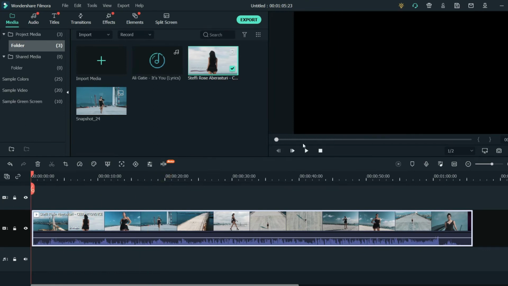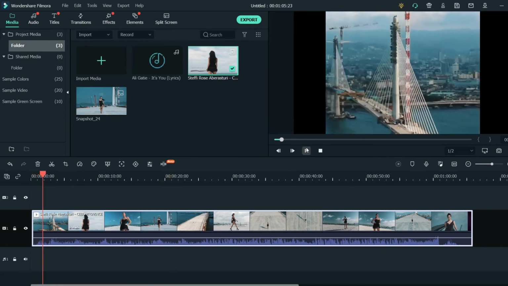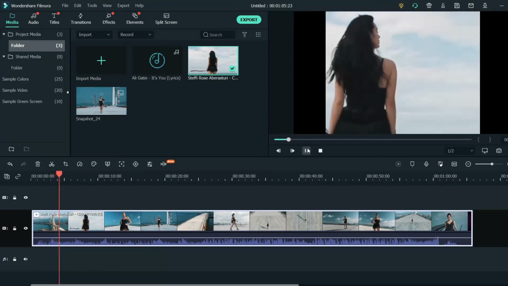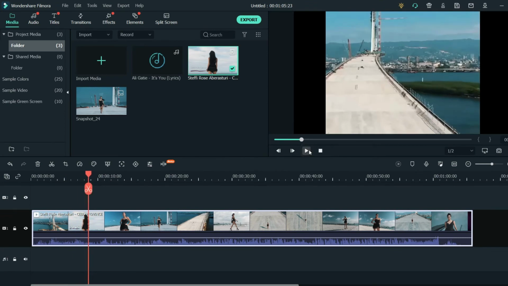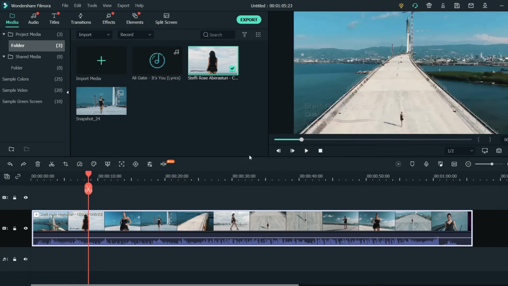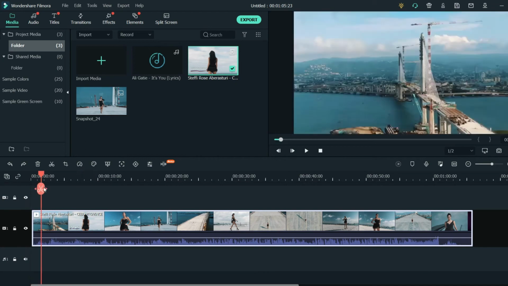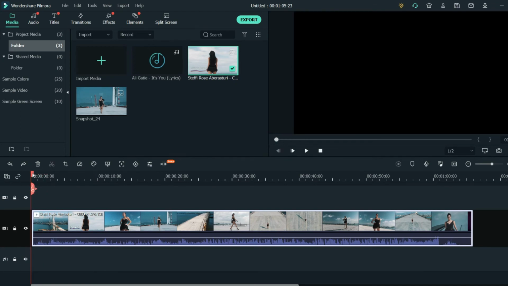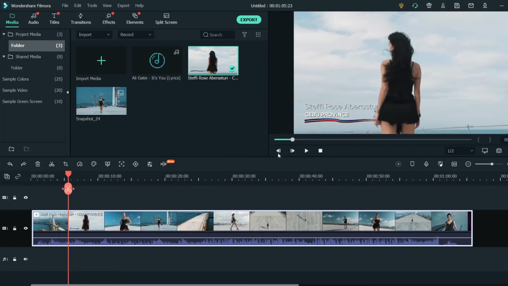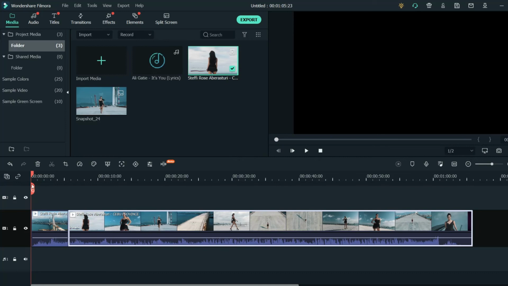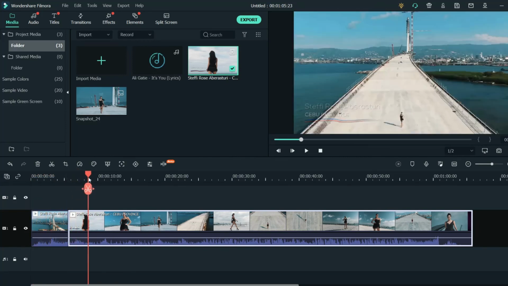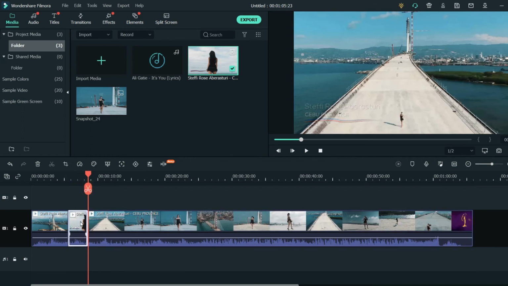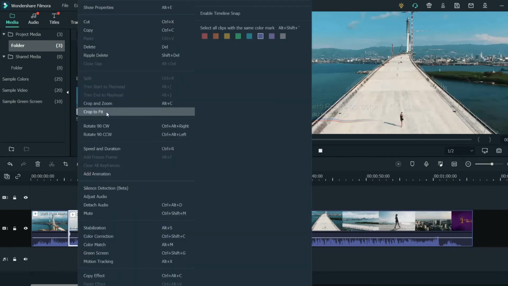Let's give it a try. So there you go, it's being zoomed in. That's also another thing. What else? We can also, let's see. If you wanted to zoom in a specific part of the video and then make some changes on some parts of the video, make sure to split the video first and then make the necessary changes based on your needs.